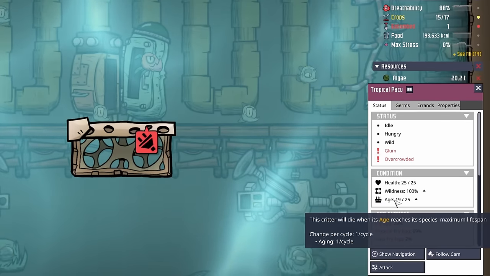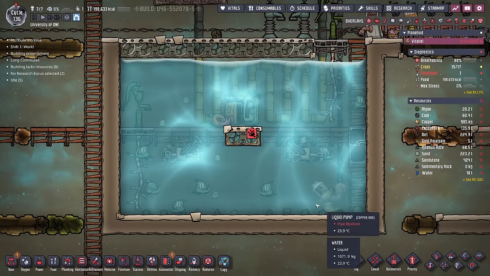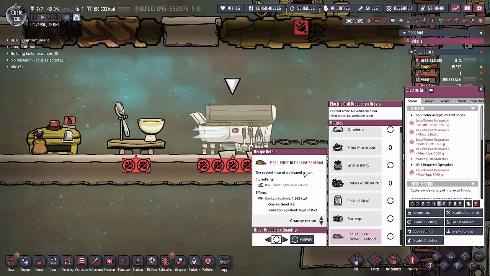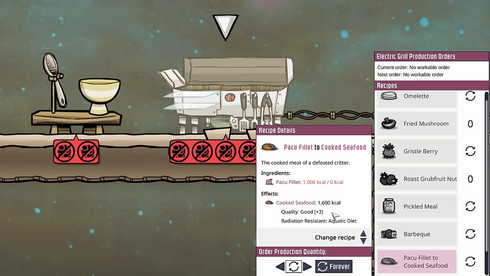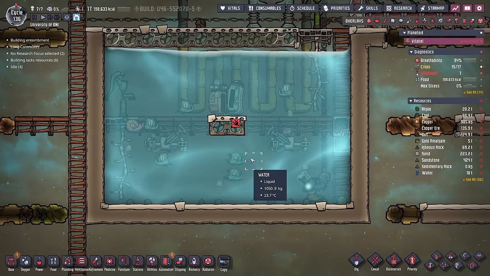And considering Paku only live to be 25 cycles old, they eventually die. And when they do die, they turn into Paku filet. And we like Paku filet because we can turn that into cooked seafood. And that's a good quality food, and it gives the duplicants an aquatic diet, which helps fend off radiation a little bit.